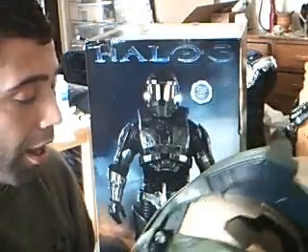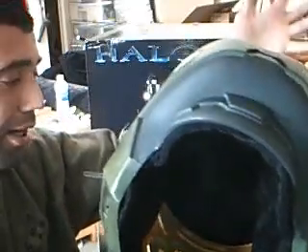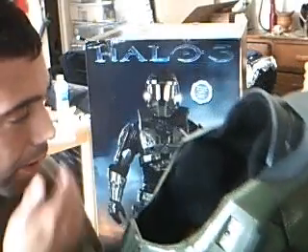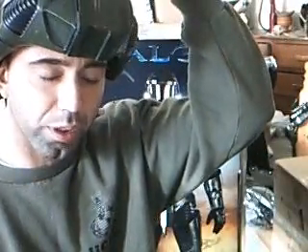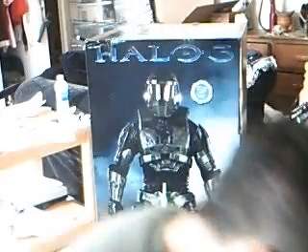Next issue with the helmet is the size. I think I have a normal-size head, and you need an extra-large dome for this helmet to stay in place. There's nothing that really secures it — maybe if you could inflate a cushion so it molds to your skull. As you can see, you'd have to adjust this helmet probably every minute because it's just really wobbly. It just tilts and falls all over the place. So that's the helmet.